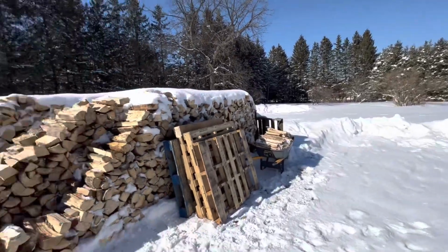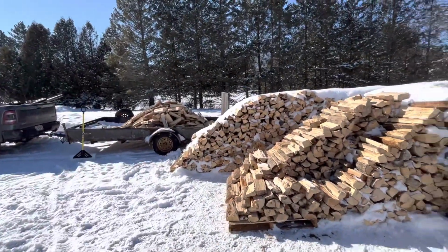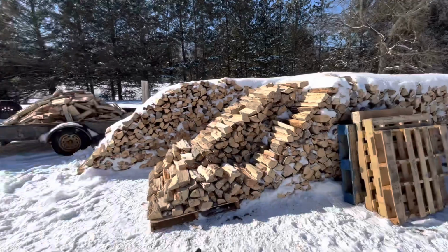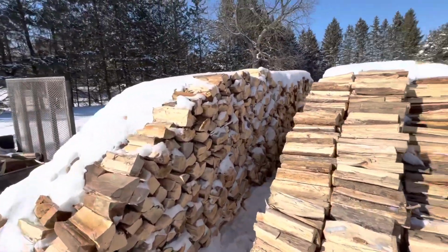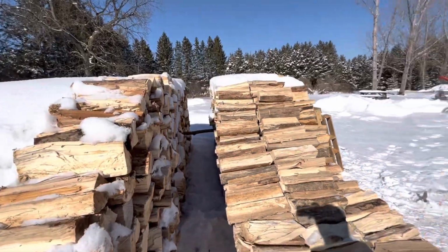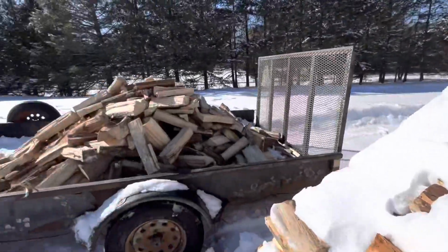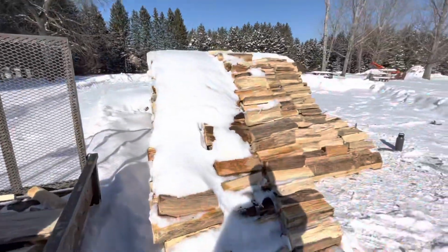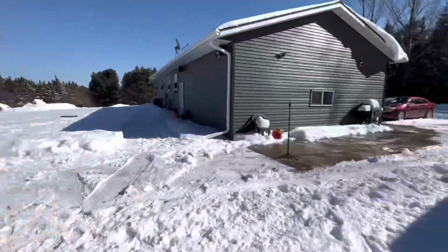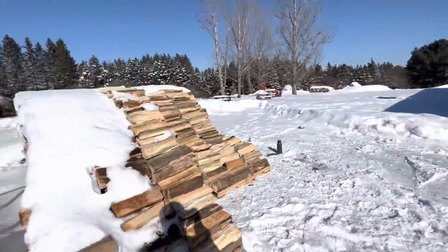Hey guys, so today I'm gonna be stacking a little bit of elm, and we're gonna get this shoveled out right here and put another pallet down. This is what I got stacked so far. I don't know, it's probably a little over a face cord here, maybe a little more. So I think I'm just gonna put you on the tripod and just do a time lapse, get this shoveled out for you guys.